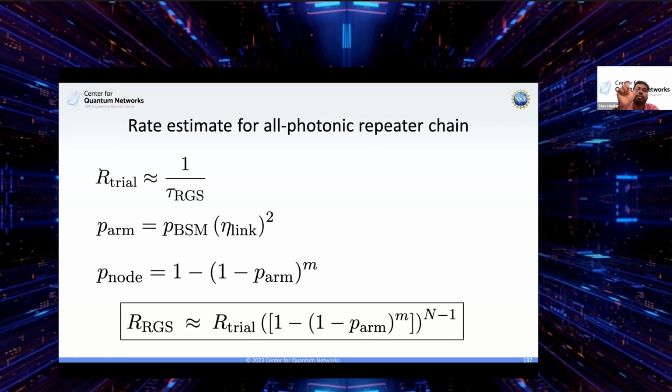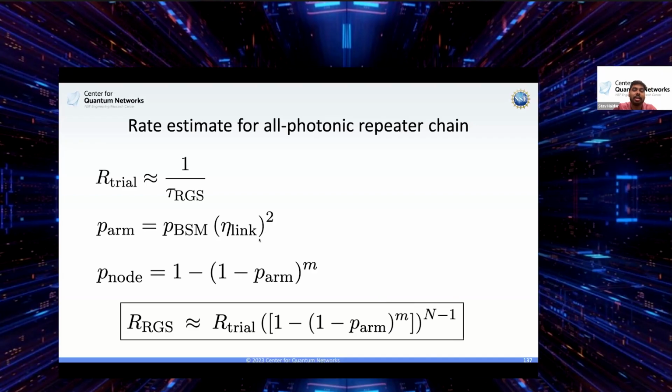And that is multiplied by the base rate, which is the rate at which you can repeat the protocol. So you multiply all of these things together, you get a rate estimate. This is a rough estimate, but it tells you the key elements. If you have a lot of loss in the channels, then your rate is going to go down. If your generation of the graph state is very slow, then the rate goes down. If you have many, many arms, then the rate goes up. So if you have a large cluster state, then the rate goes up. But if you have many, many segments, then the rate goes down, in that you have that n minus 1 factor here.